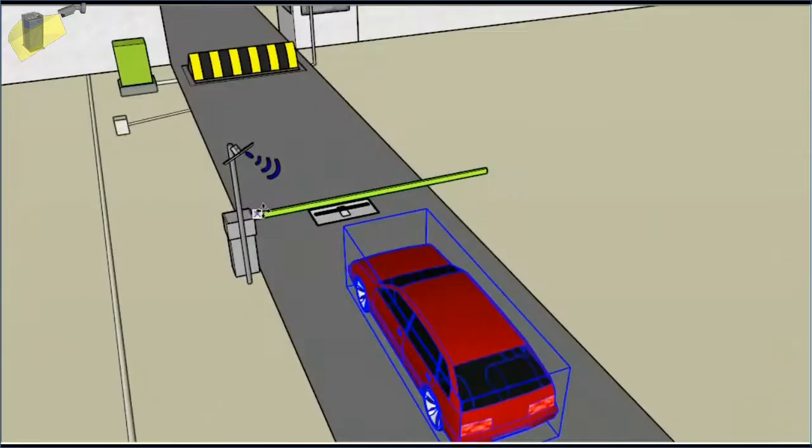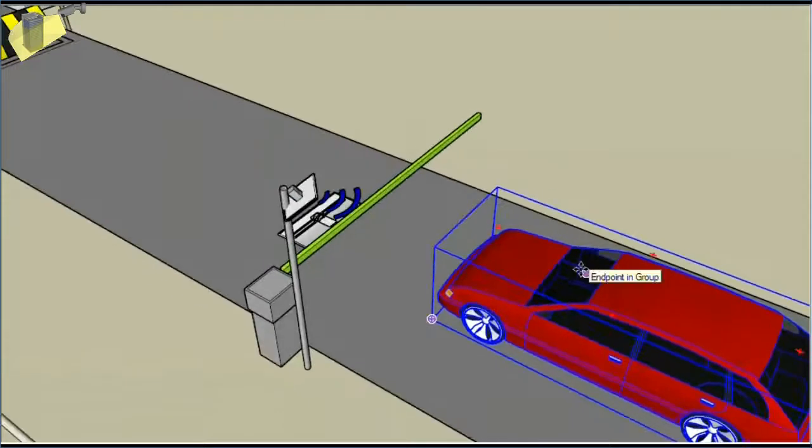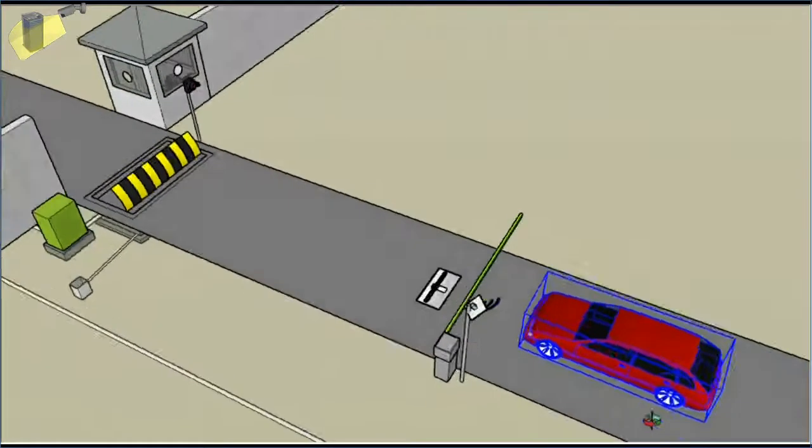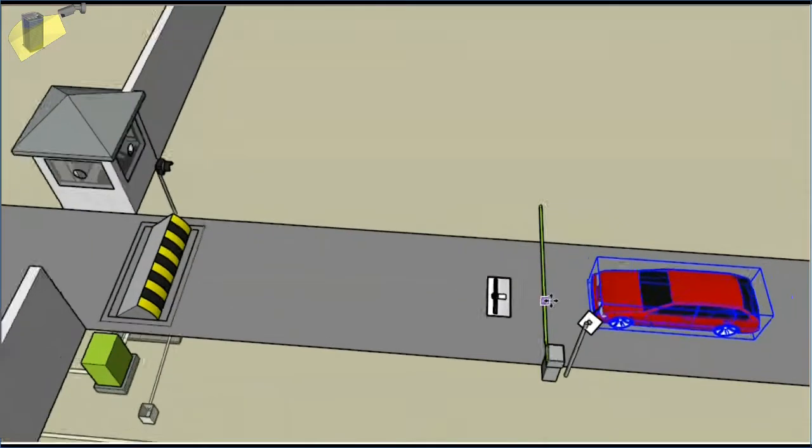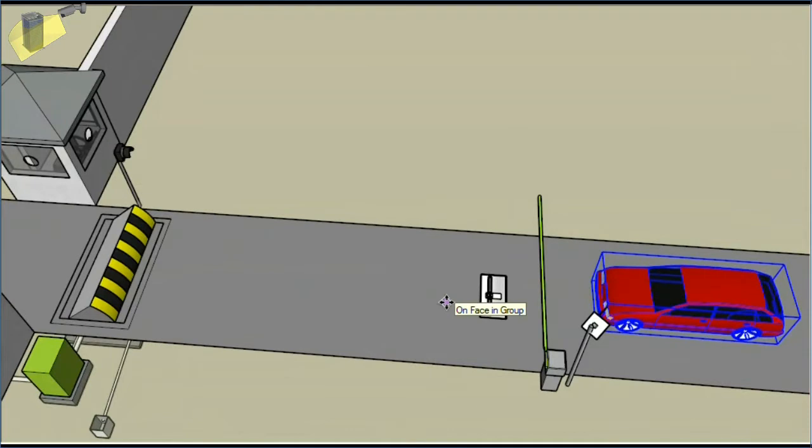So this RFID reader will read the e-tag, and if the vehicle is authorized, the barrier will open, and then this car will come ahead of this barrier. By that time, this blocker needs to be up.